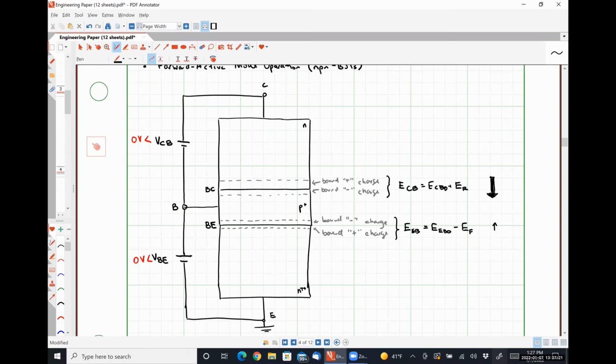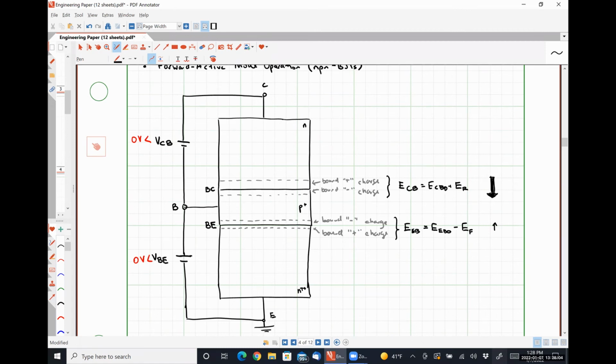No, not nearly that much. If our substrate doping is somewhere in the ballpark of 10 to the 12, then our base might be up to 1,000 times more heavily doped, and our emitter might be up to 1,000 times more heavily doped than that. So it really doesn't have to be that large. We could get away with 10 to the 12, 10 to the 14, 10 to the 16, but it does need to be at least an order of magnitude larger, for reasons that we'll talk about in a couple of minutes, if they haven't been clarified already.